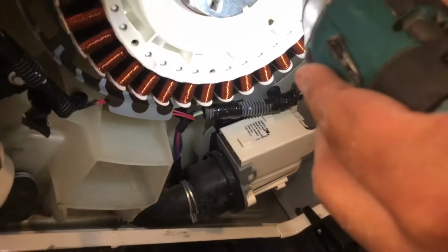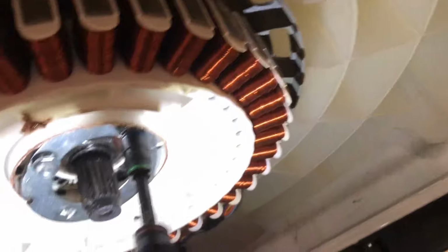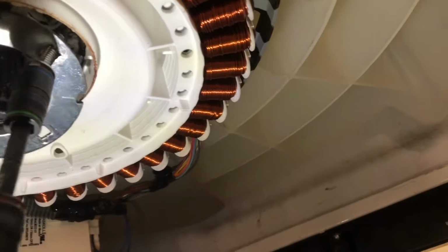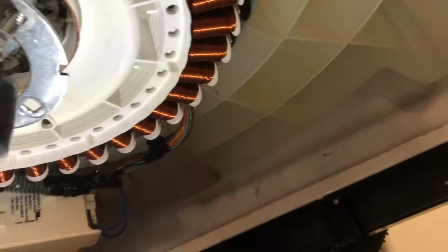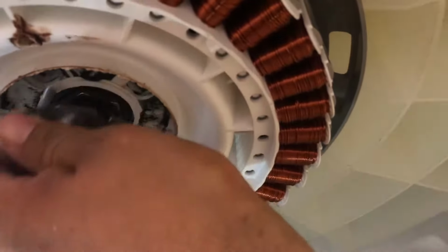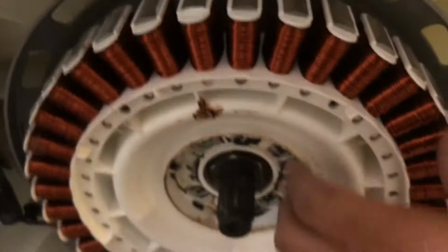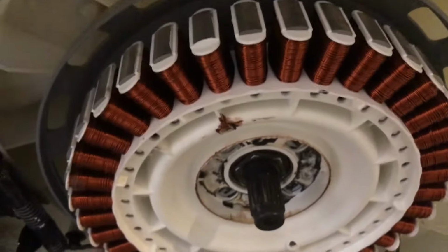Alrighty, be right back. Alrighty, so these are 3/8. So go ahead and unscrew them. Bring it down. And set them aside so you don't lose them. At this point, we can bring this down. So give me a sec.